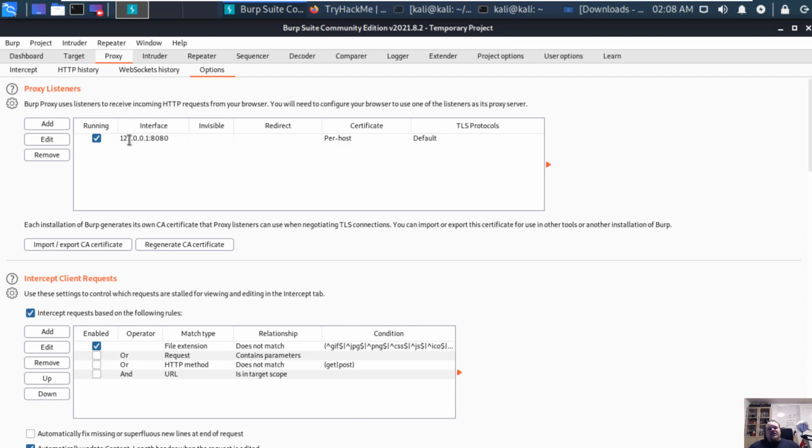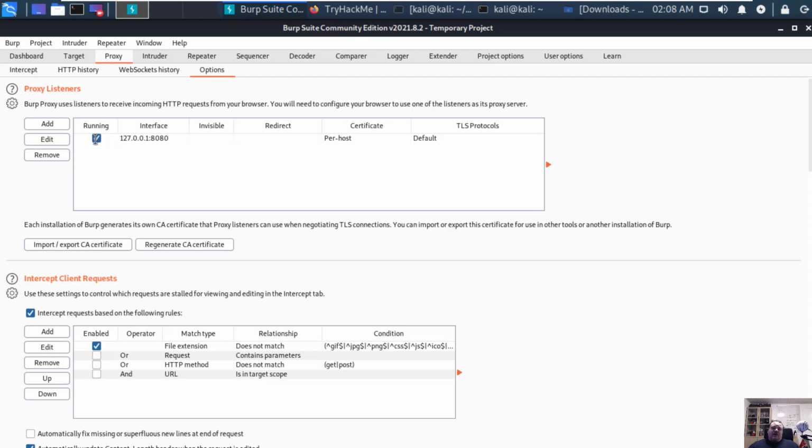Basically, this means that your local loopback address on your network interface card, or your network card, or your internet card, whatever you want to call it, is listening on a port called 8080. So you need to set your browser up to directing traffic through this port here.